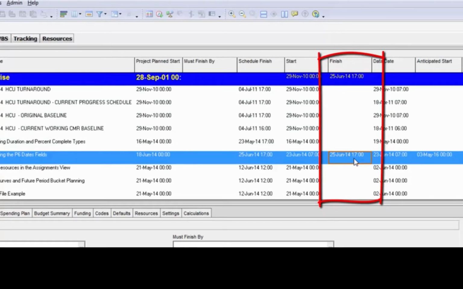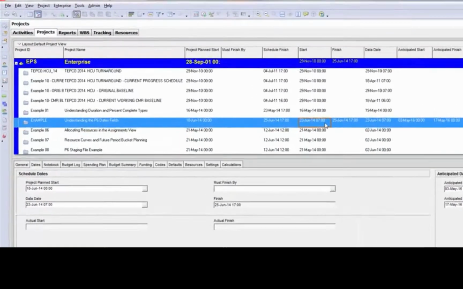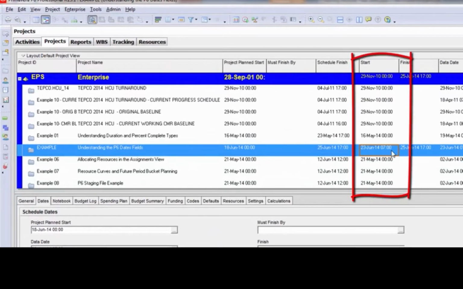However, if you are leveling, it's possible that your finish field will level out and actually exceed the schedule finish, because the schedule finish is always the early finish of the last activity, and when you level, the leveled finish can be different from the early finish. The start date field at the project level populates based on the date of the first activity in your project schedule.